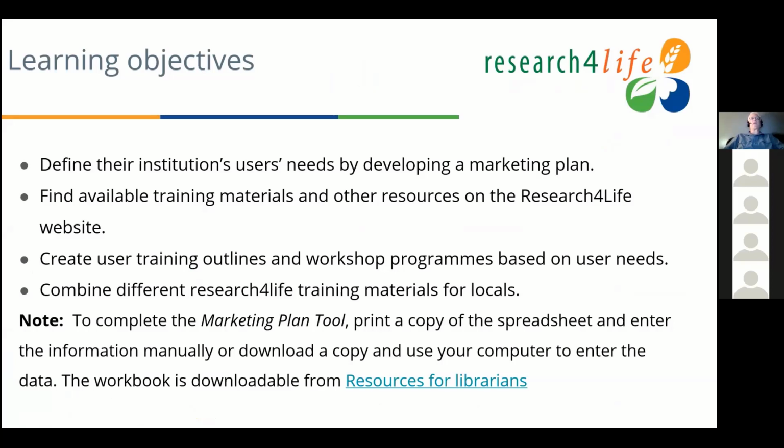This is just dealing with your client, your user groups. So you want to define their institution's user needs by developing a marketing plan. Find available training material and other resources on the Research for Life website in the Unified Content Portal or using Summit. Create training outlines and workshop programs, combine different research training materials for a local situation.